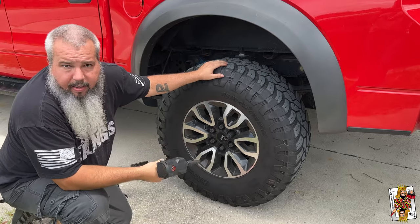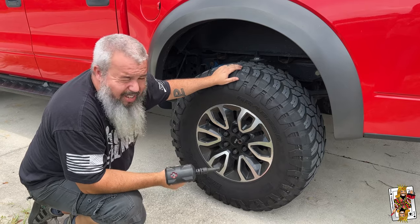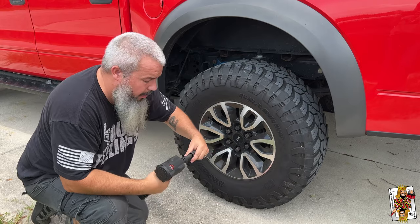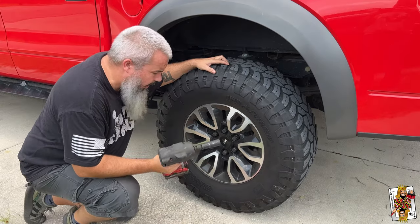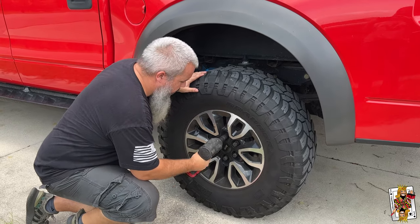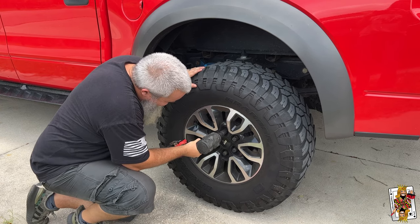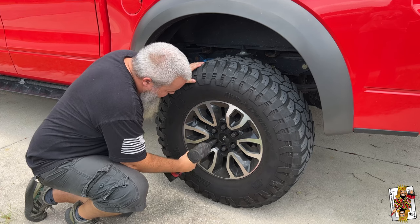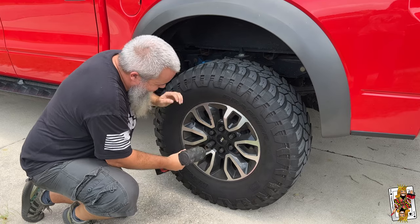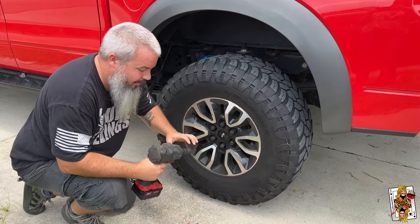So for reference, you have to torque these down at 151. So technically it should be able to do that, but you guys understand with the adapters and all that, you lose some. So I'm going to go grab the other one. We'll make sure they'll actually be able to come off. All right, so I'm going to do a different one and then I'll try the ones that I already tried. All right, so this is one of the ones that I tried. Okay, let's go back inside for a second and then we'll talk about these.